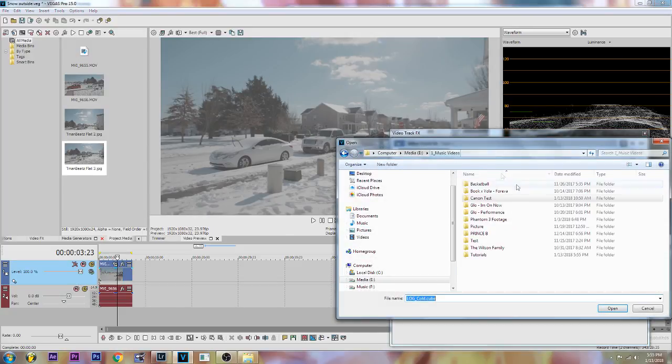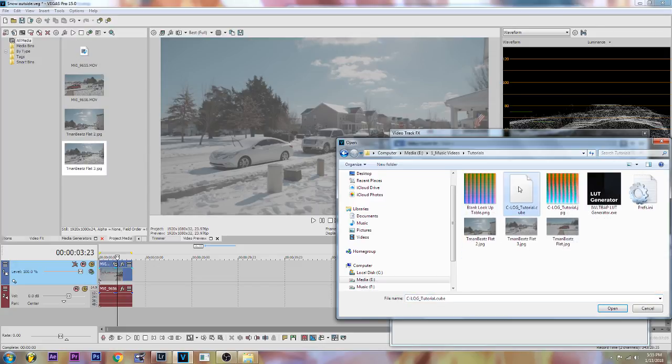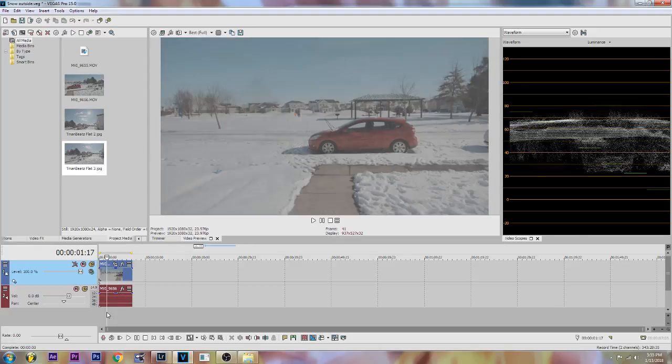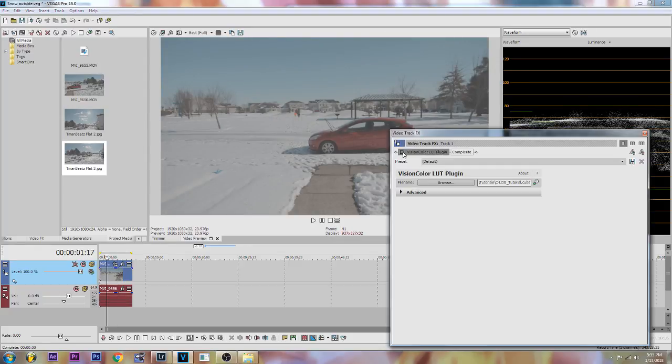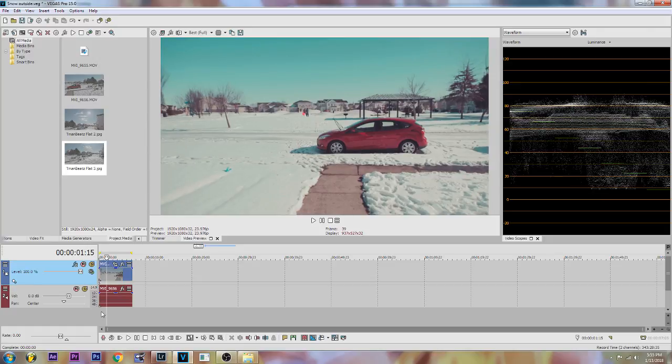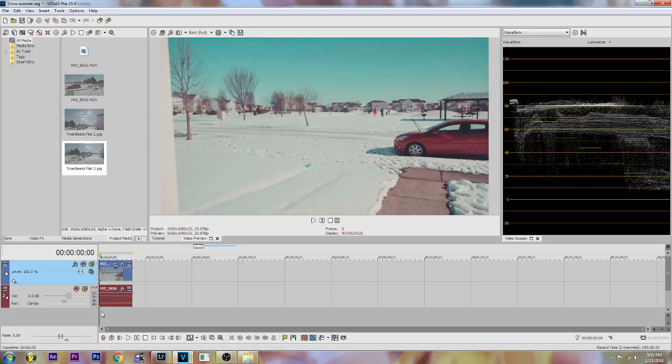So we'll apply our LUT to it. And we will turn it on. And there you go. So one thing that I don't like about Vegas Pro is you cannot control the intensity of the LUT.